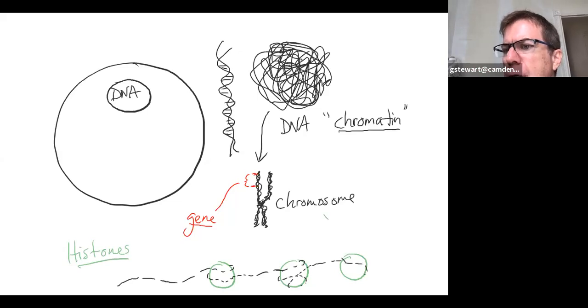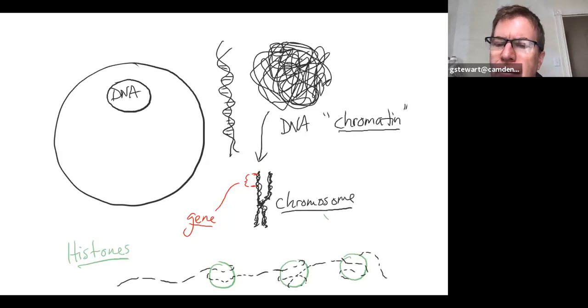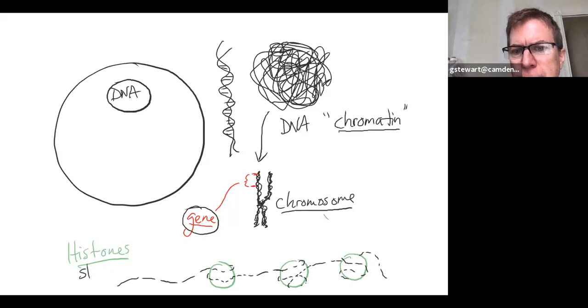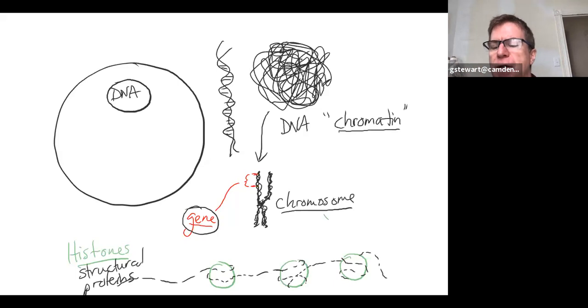So if you hear the word or see the word chromatin, just think that's the state of DNA when the cell is not dividing, and that's most common. Chromosomes only occur, that's an arrangement of DNA that occurs when the cell is getting ready to replicate or divide. The term gene is just a section of a chromosome, a specific section that is the software or dictates a specific protein to be made. Histones are structural proteins that the DNA strand wraps around.